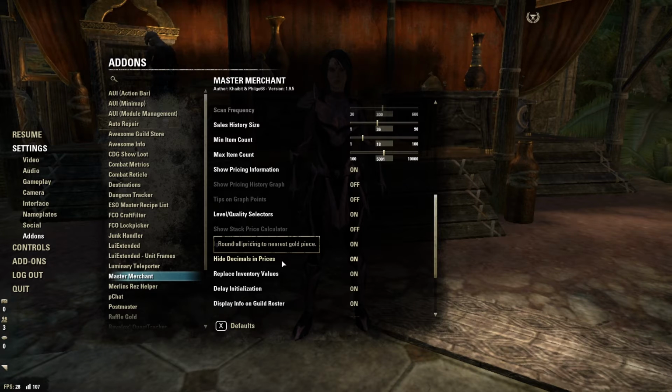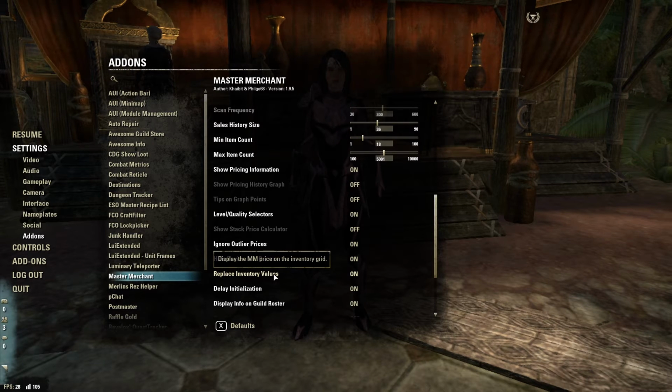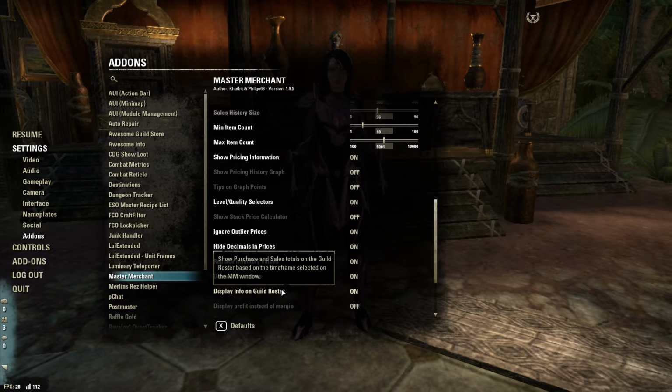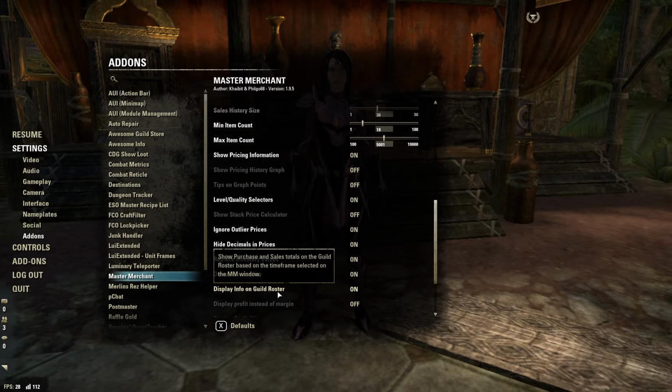High decimal places, that's totally up to you. Replace inventory values. I really like this setting. Instead of showing the in-game gold values, it'll show the actual value. That way, if you pick up something like a Spriggan's Jack that's worth maybe 1400, instead of showing it's worth like 12 in-game gold, it'll show that 1400 price in your inventory. Delay initialization just lets the game load before the add-on loads. But if you have a really nice computer, you can turn that off.